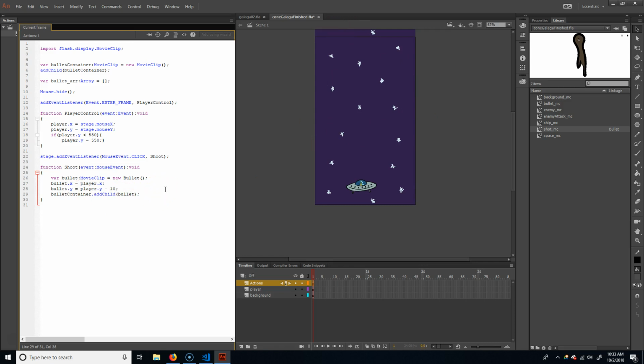And then the other thing I want to do is index it into my array, and for that we're going to do bullet underscore arr array, dot push.